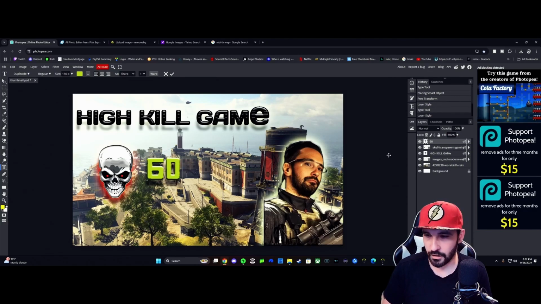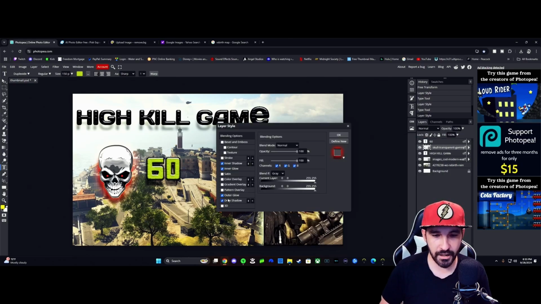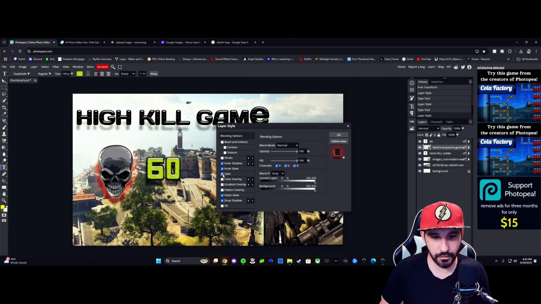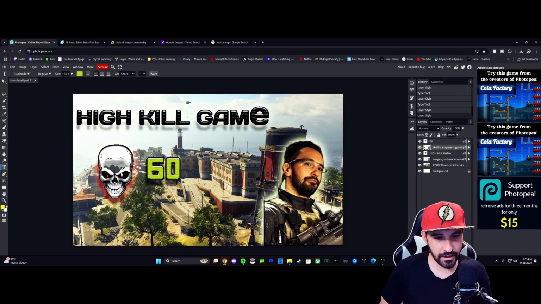That looks pretty cool. So then, like I said, we got that blending options. We got drop shadow. We got gradient. Like I said, make it like a steel. Color overlay, a satin. Let's make inner glow. Put that little outline on the back, and we're gonna do that with the skull here too. And we got the skull, so we're gonna go back in here, and we're gonna go a stroke and put that little outline on the back. Got satin to make it darker, so we're gonna keep that. And we got all that here.